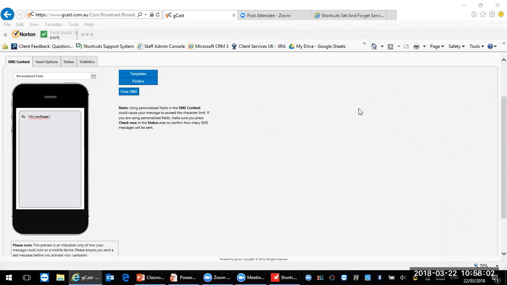I've just had a question through asking if someone opts out of the marketing, does it update automatically in Shortcuts? Yes, it does. So on the bottom of all the emails, there is a little bit of small terms and conditions text, and there's an opt-out option in there. If they click it, it will automatically opt them out of any future marketing.